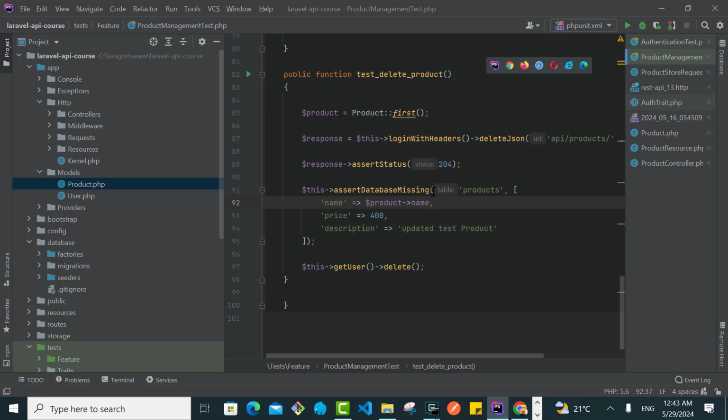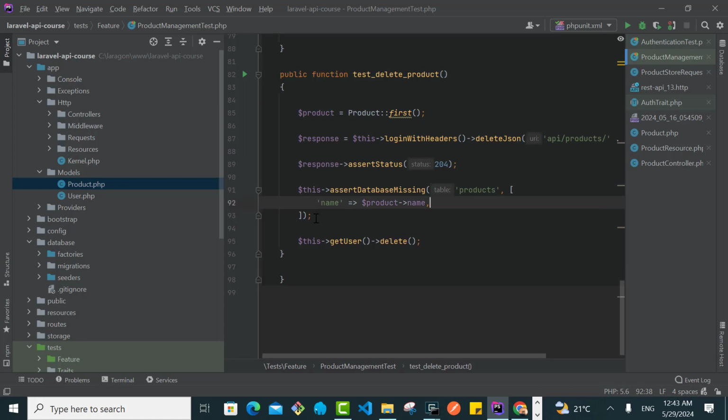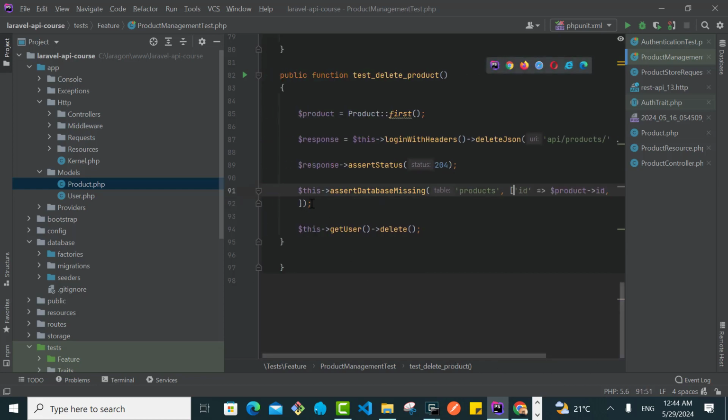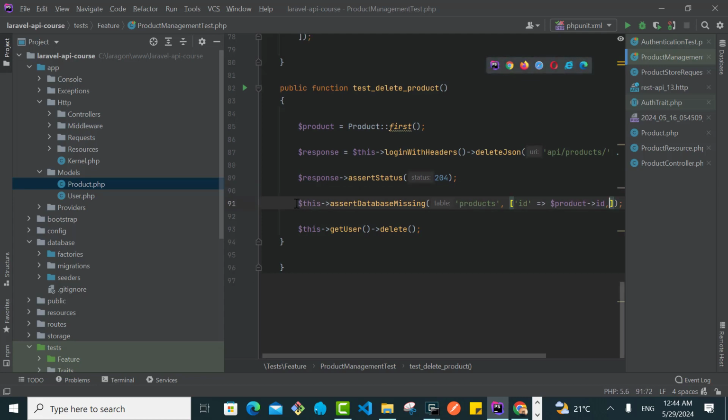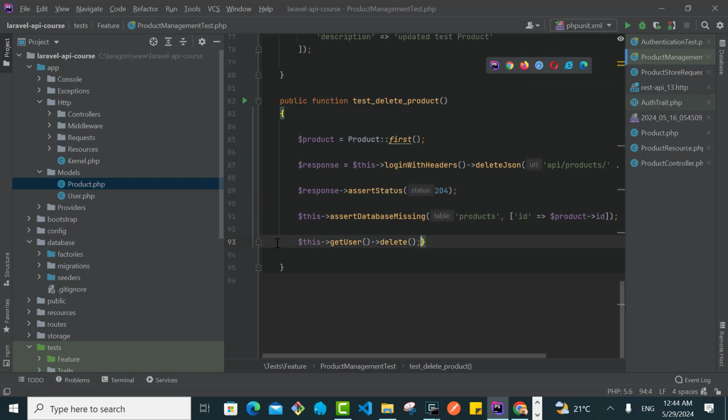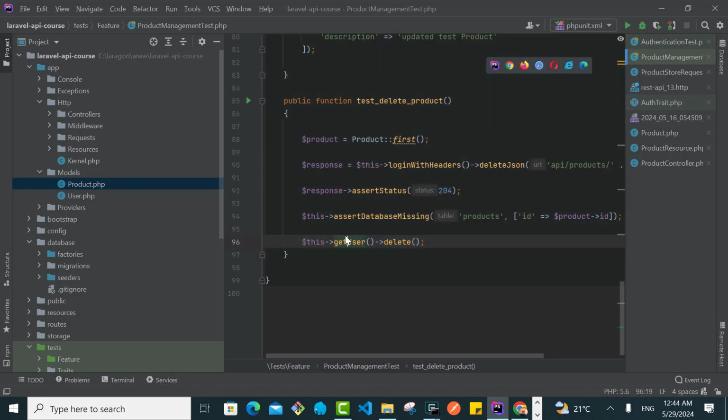So we don't want to have the product in the DB. So we can say like that, or we can even use the ID. Let us use the ID to just make sure that we do not have that product in the database like that. And then we delete the user, of course, and we are good to go.